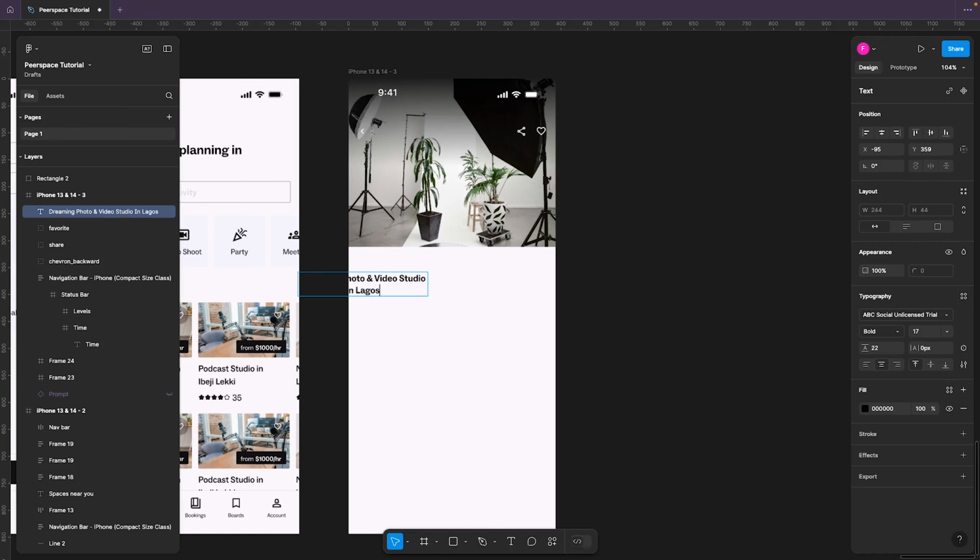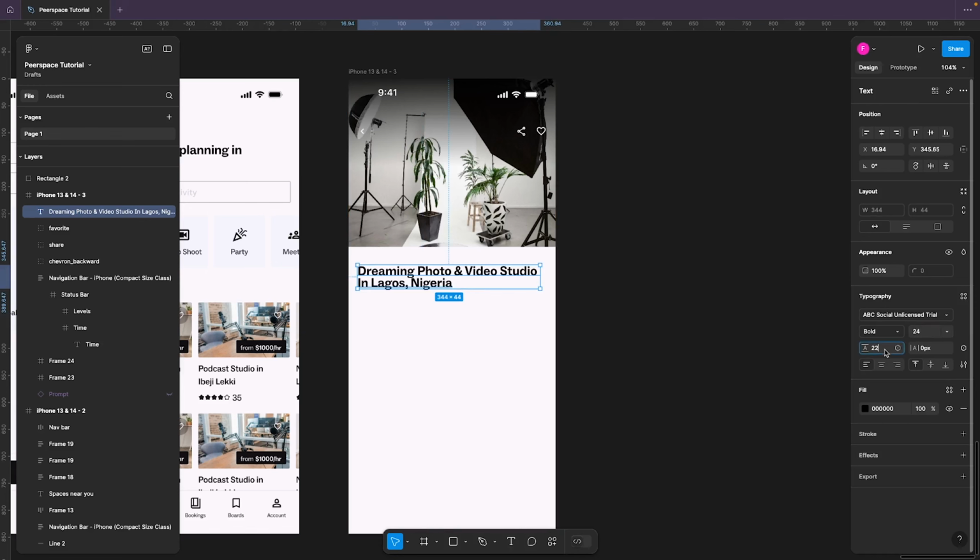In layers, and then 16 pixels away also. So make this bold, and our size will be 24. Our line height is 28.